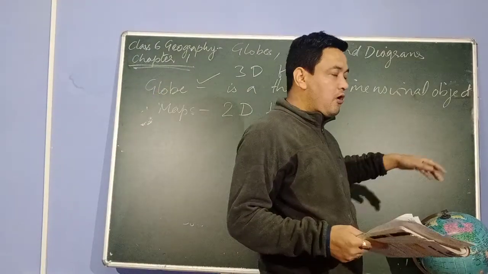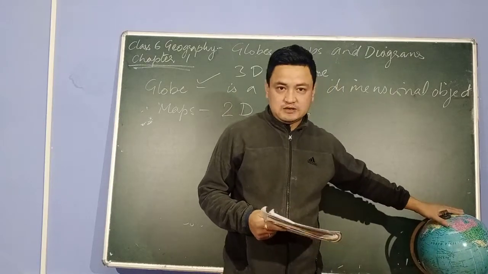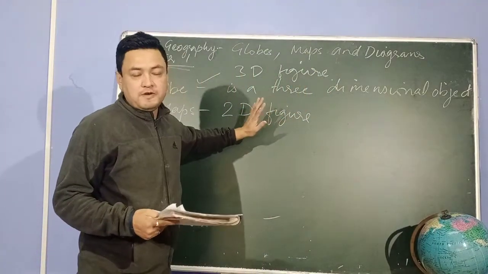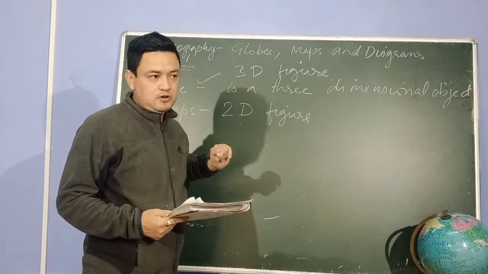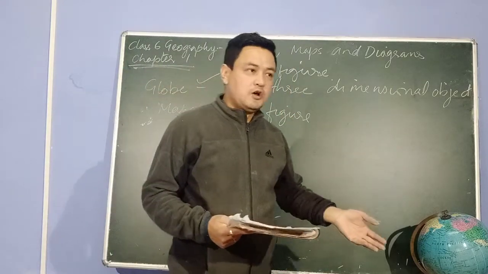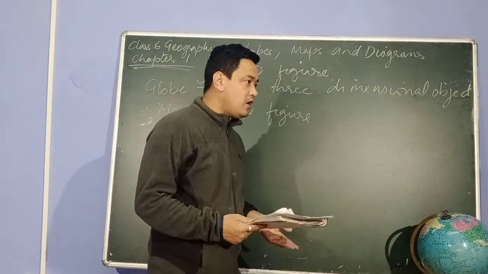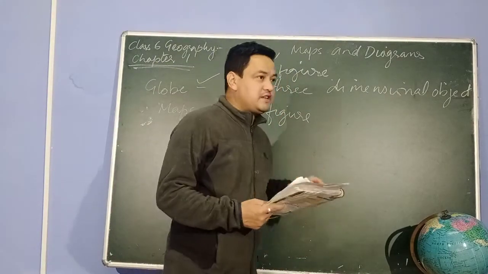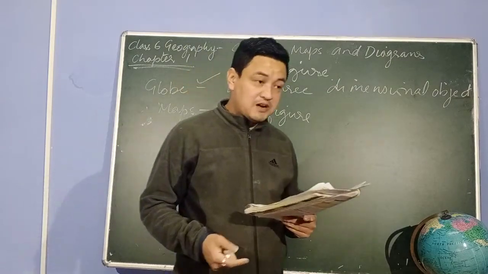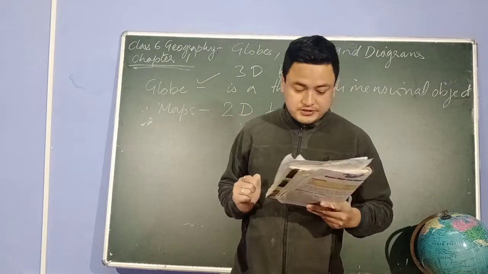A globe is drawn on a small scale. It is not so detailed, but the map is very much detailed. There are political maps, physical maps, thematic maps, topographical maps. So according to that map, a scale is found. According to the scale, you find the details of that particular area. But if you look at the globe, it is not so detailed. I'm coming to that point.